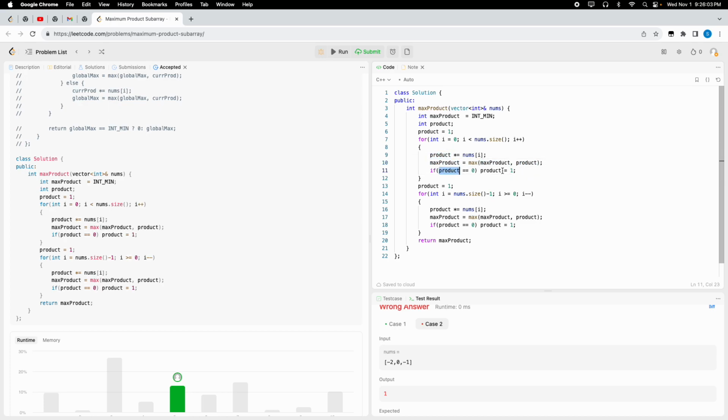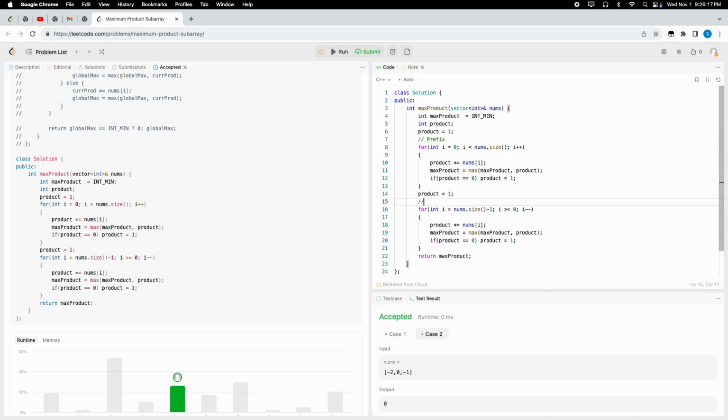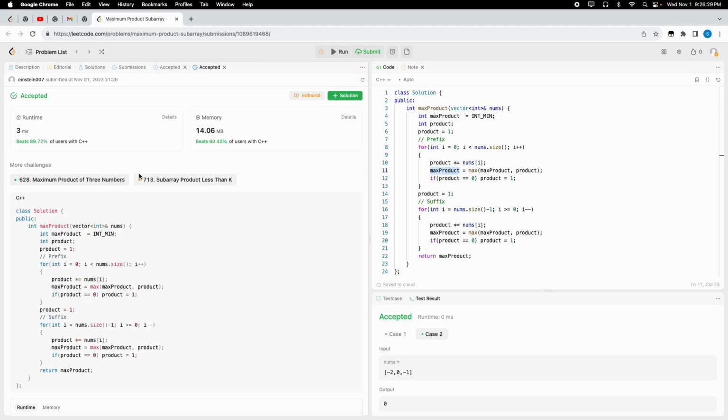If product becomes 0, we make it 1, and then we go for suffix. This loop is for prefix, and this loop is for suffix. Once we calculate all the prefix and suffix, each time taking max product, we just return that. And let's submit this.